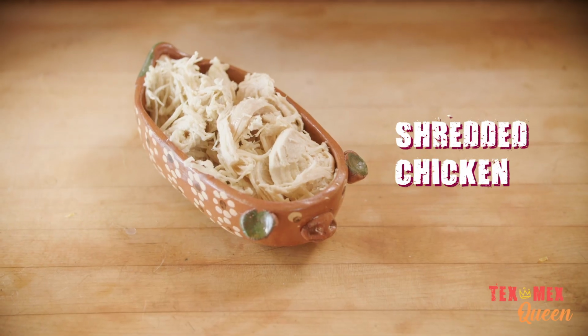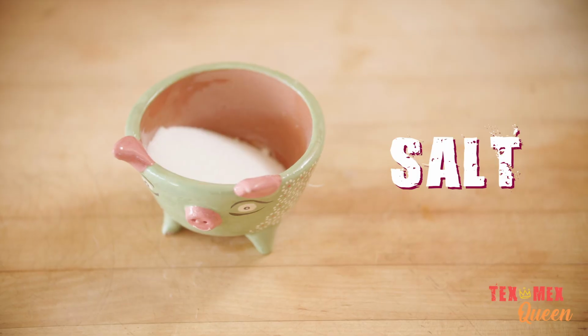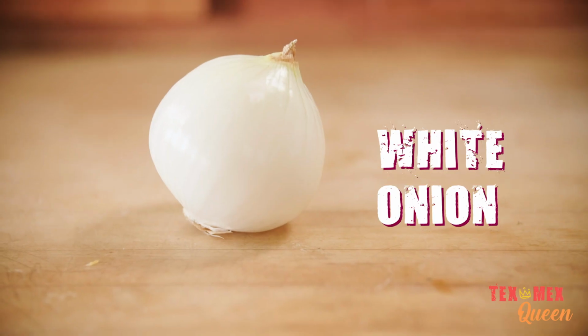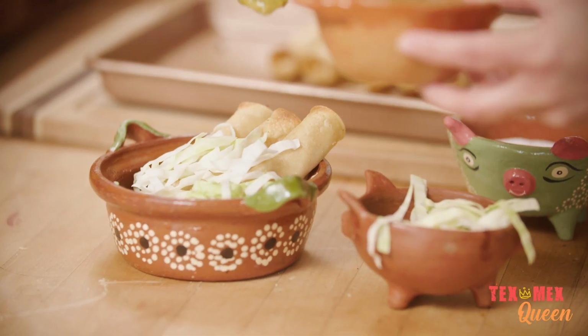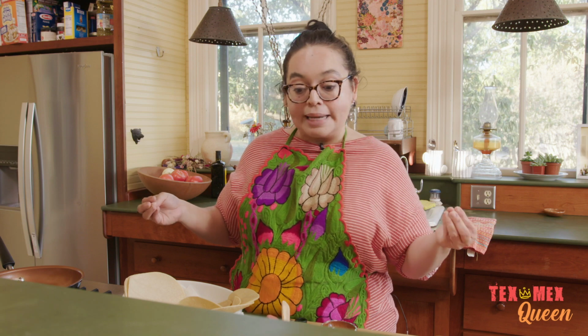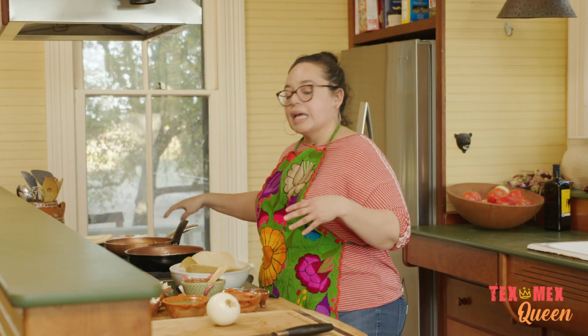We're gonna need shredded chicken, corn tortillas, salt, cumin, a little bit of chicken broth, and 1 onion. We're gonna serve them with salsa verde and shredded cabbage. What I like to do is fry my tortillas and then fill them, roll them, and finish them off in the oven. That way I'm not double frying, I'm not constantly over an open flame of heat, and I can make double, triple, as many flautas as I want.